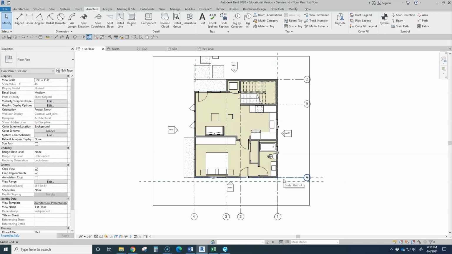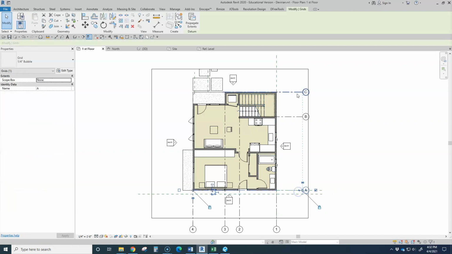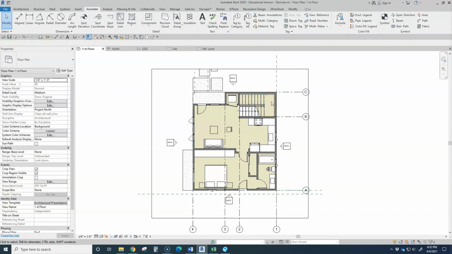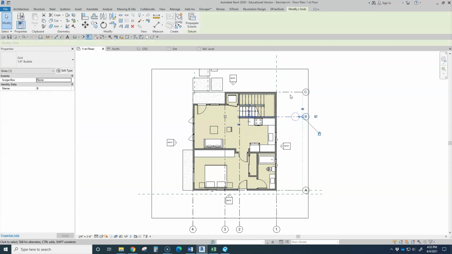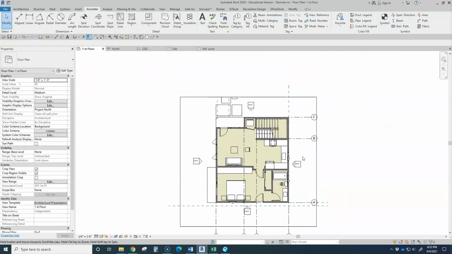In terms of placement of your grid line, it's really a judgment call, but we definitely like to place the grid lines on the very outermost part of the structure. So that's why I have grid line A and grid line C. I also like to define where my stairs are going to be, so that when I'm on the upper level, I know that my stairs are going to be between C and B. So I like to put in a grid line there. Whether it's on this side of the wall or that side of the wall, it really doesn't matter.